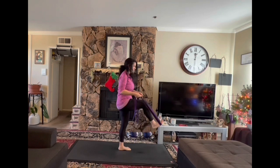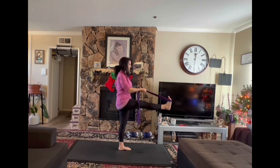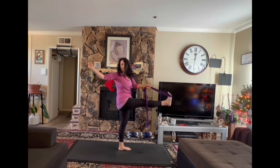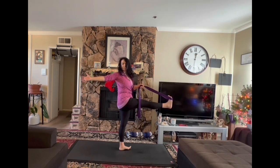Inhale and exhale. Place the strap under the ball of the right foot. We raise the right knee to chest, extend the right heel and raise the leg. From here, inhale and exhale. From here, move the strap to the left hand and twist to the right. Open the right hand while twisting.